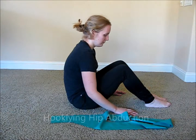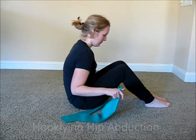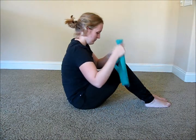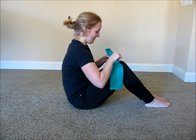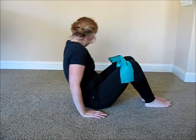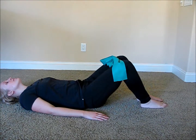For the hook line hip abduction exercise, take your resistance band and place it just above your knees. Tie it so there's enough resistance for you. Lie on your back and push both knees out against the band.